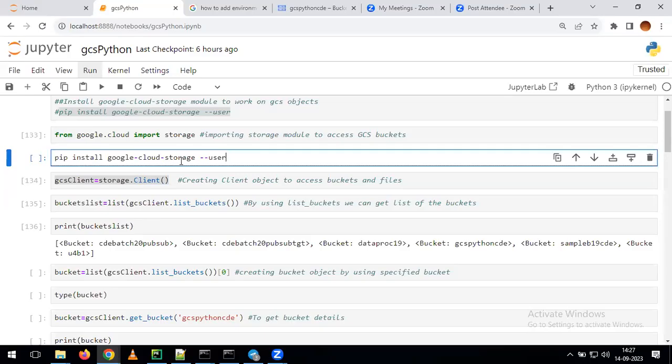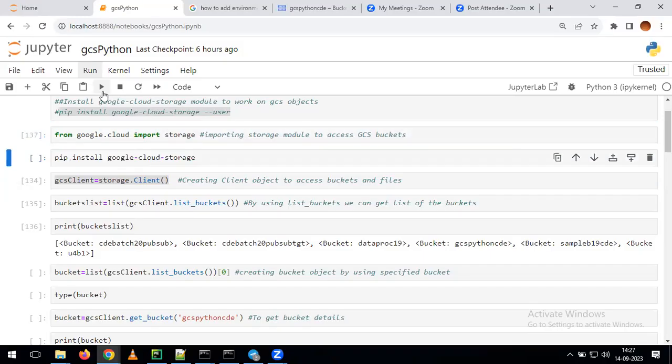Pip install google-cloud-storage with the hyphen user, or remove the hyphen user. Just run this up to here. From the notebook also, please try to run this command one more time: pip space install space google-cloud-storage.